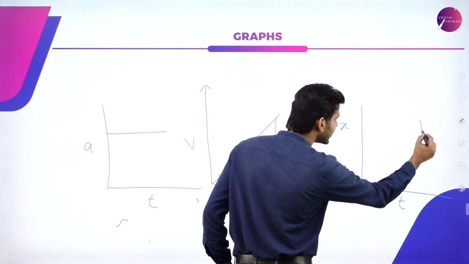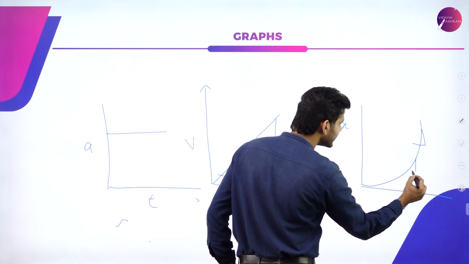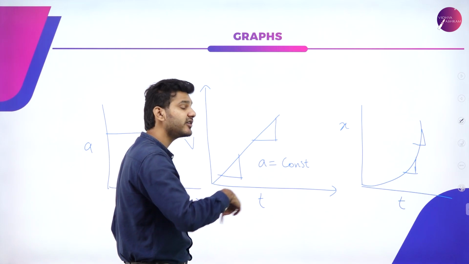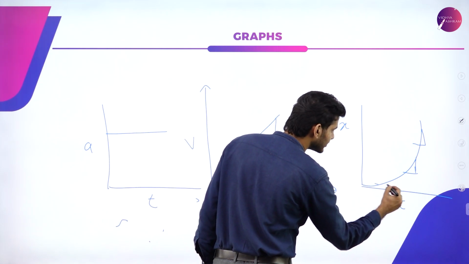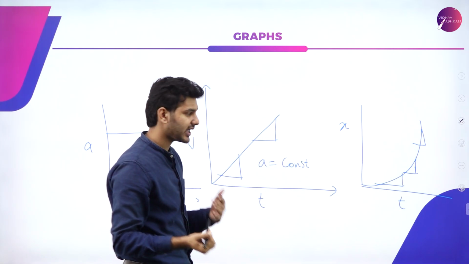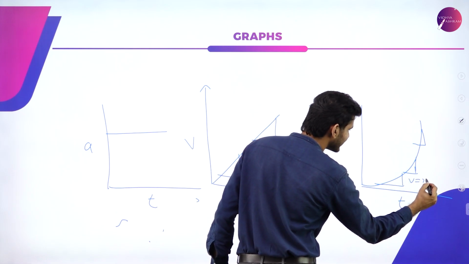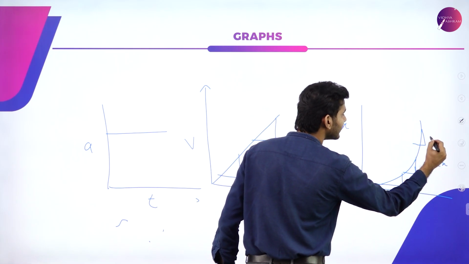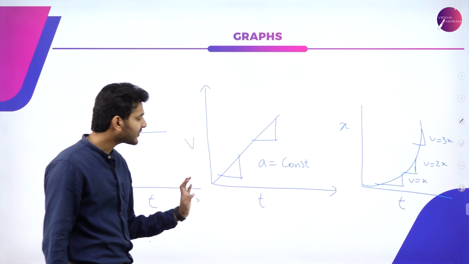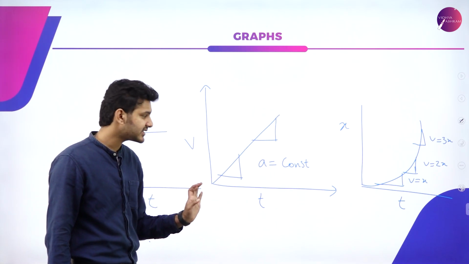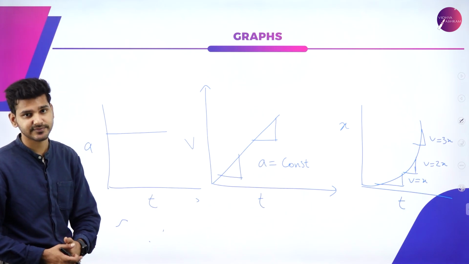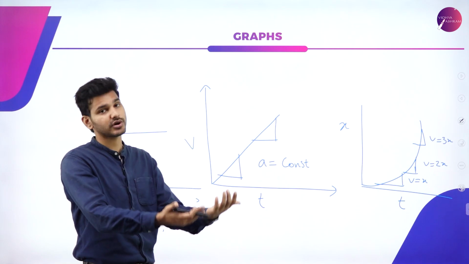So here, if I take the slope here and here, it will be different. It will have different values. That is why it will be uniformly increasing. Here if I take a slope, it will be like this, and here like this. But the values will be such that if here v is equal to x, here v will be equal to 2x, here v will be equal to 3x. That is, it is increasing uniformly. So that is why we will get a straight line like this, and since this is a straight line, acceleration will be constant. That is why we get a constant line like this. That is how the nature of graph usually progresses.